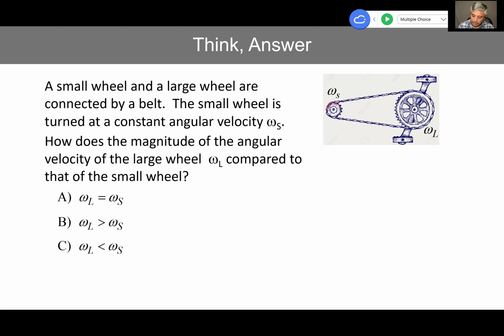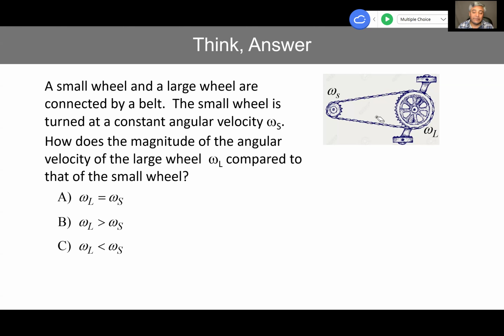So there is a smaller wheel, and there is a bigger wheel. I'm sure you have noticed that on a bicycle. Sometimes this chain gets out from there and you have to put it back. And of course, with the gears, there are so many wheels, but the simplest bike you can get has these two wheels. Okay. So this is the angular speed of the smaller one, and this is the angular speed of the large one. So the question is, which one is bigger when you are riding the bicycle?